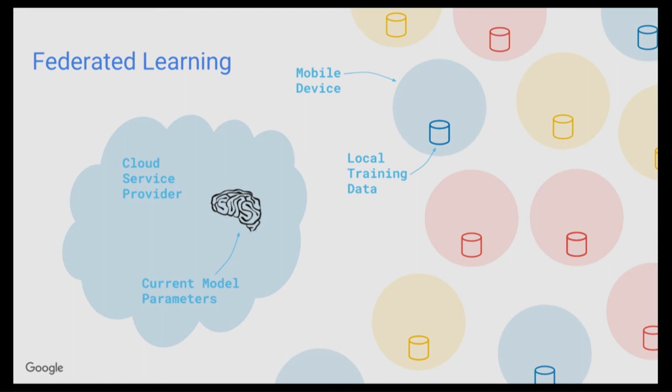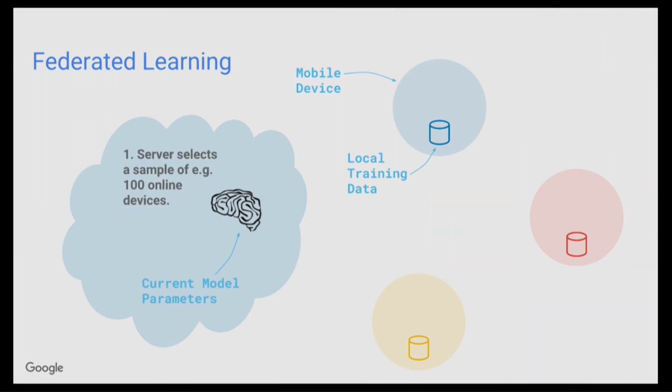So let's go through the same cartoon and think about what this looks like. We're going to assume that each mobile device has its own little corpus of training data. And we start out with a model in the cloud, but you can think of this as initially being just randomly initialized. Now at any given time, many devices will be offline. And what we're going to do is select just a sample of maybe 100 of those devices to participate in one round of the training. And we want to be a little bit careful about which devices we select. We don't want to put any additional burden on or impact the experience of using the phone. So we're going to look for phones that are, say, connected to a free Wi-Fi network and are plugged in with charged batteries. So think of your phone dreaming while it sits on your nightstand at night. So we'll select a small number of devices to participate.